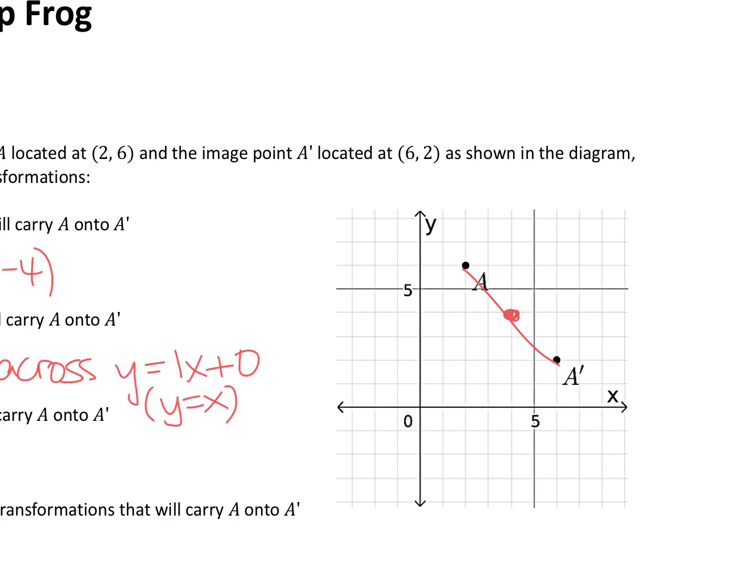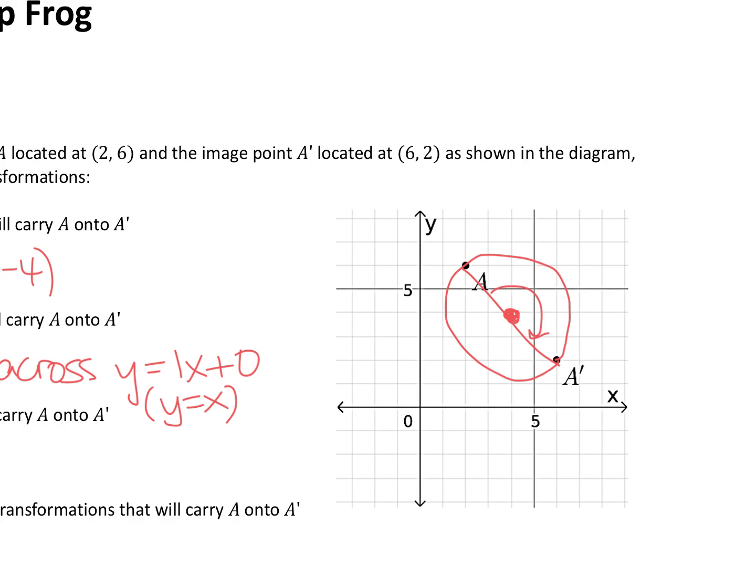Because you can see that there's a circle that goes around this center, and A to A prime is 180 degrees, either clockwise or counterclockwise, whichever direction you choose.